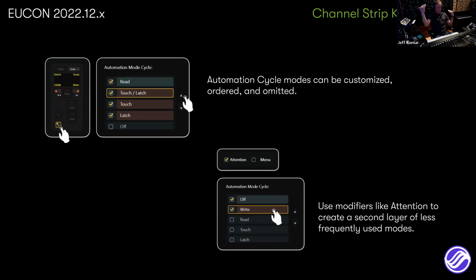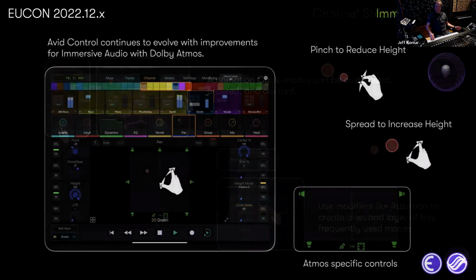So I've set it up touch latch first, then latch, then touch, or whatever. And then also you can have second functions where maybe just occasionally I use write, whatever. I can actually have that engaged by using, for example, attention and then the automation cycle button, which is cool. You get to dial this in exactly the way you want it to behave. And this is also saved with the channel strip keys. We'll look at this as well, okay?